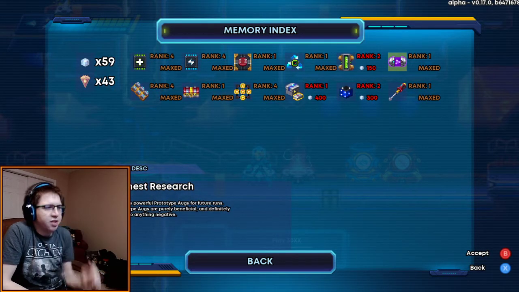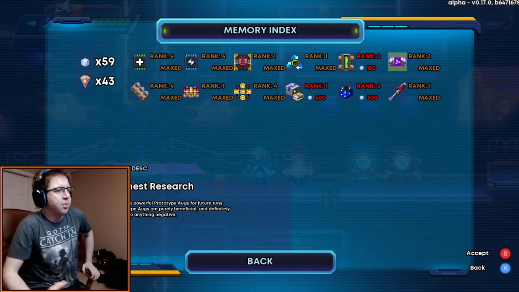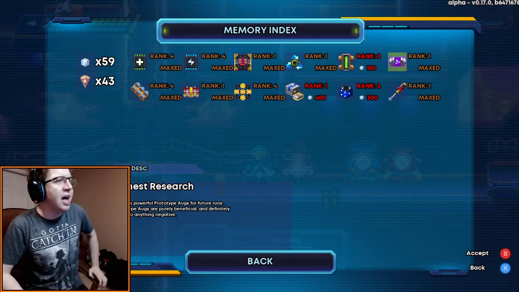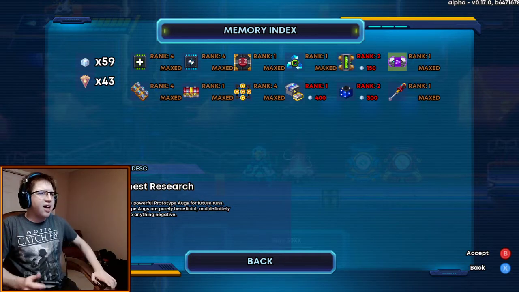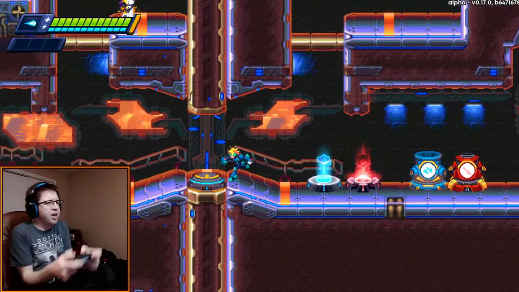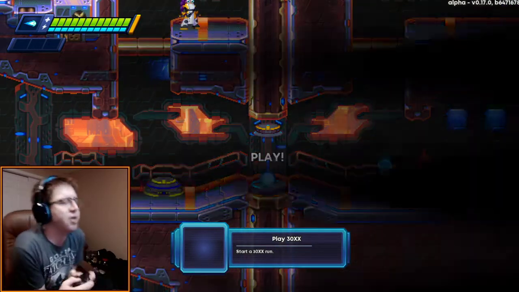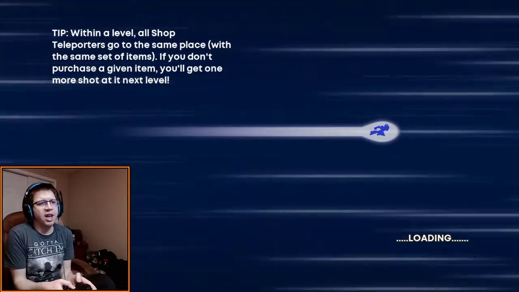Honest Research unlocks prototype augs for future runs. Prototype augs are purely beneficial and definitely don't do anything negative. That's a total lie. They actually have a huge bonus, but a huge drawback too. Also, we're not playing a Wild West mode anymore. I want to see what new chunks got added, if any.